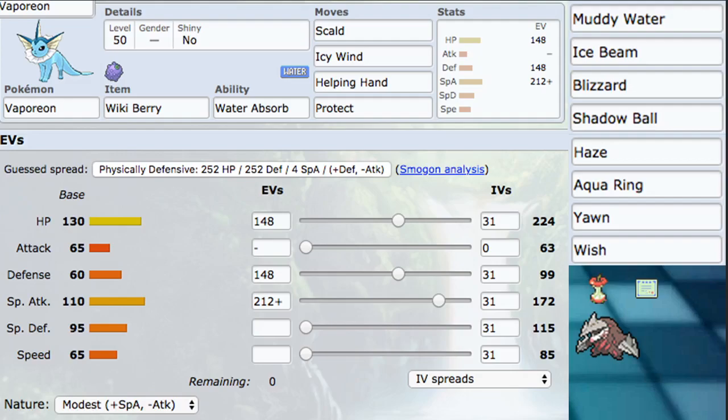You can also go with Leftovers. Since this Pokemon's super bulky, Leftovers will give you a little bit of heal every single turn, which is good, especially paired with something like Aqua Ring. That's a very good way of doing it as well.